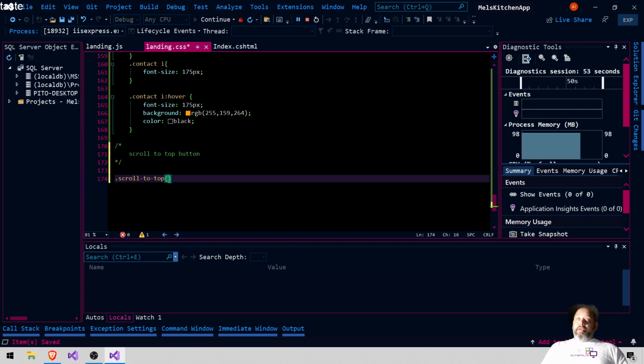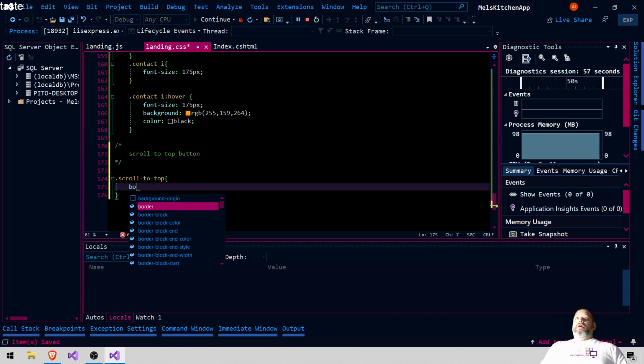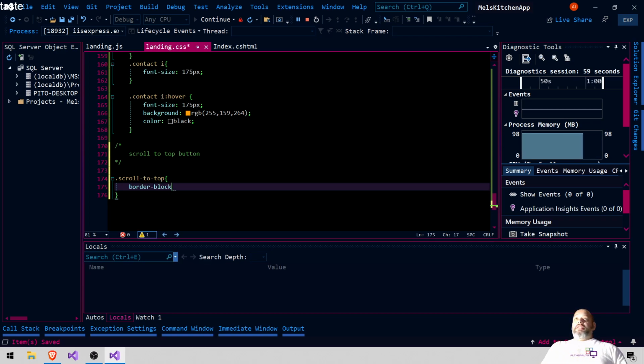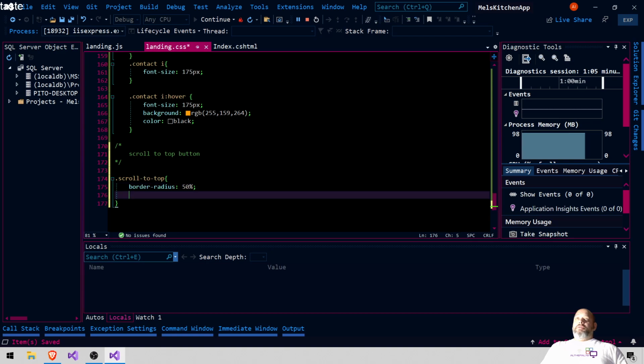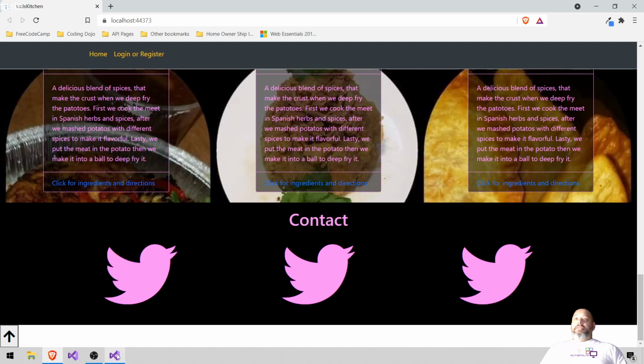Okay, and in here we're gonna have, I think we could just put border radius like this, and 50%. Of course, nothing works for me. All right, we got the border radius of 50%. That is not the color I put on there, is it? Nah, so it's lying to me.